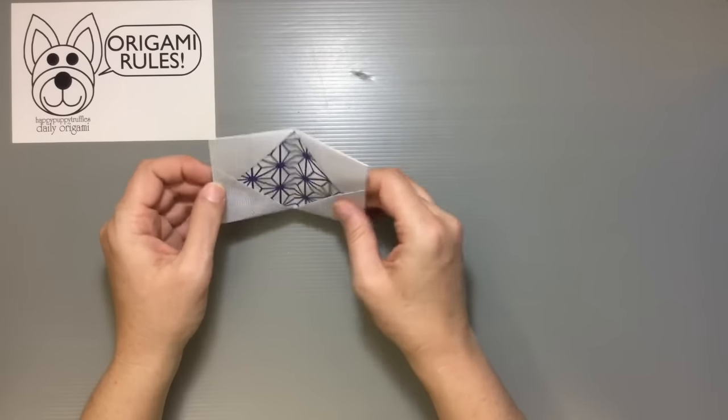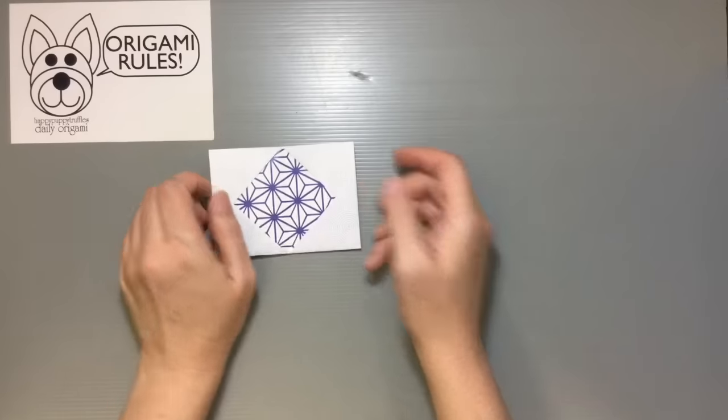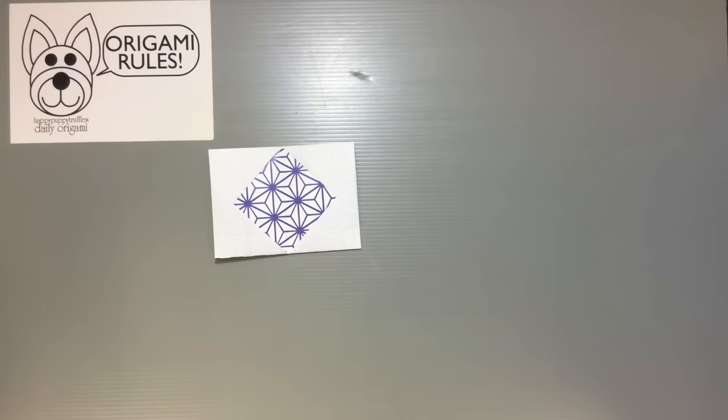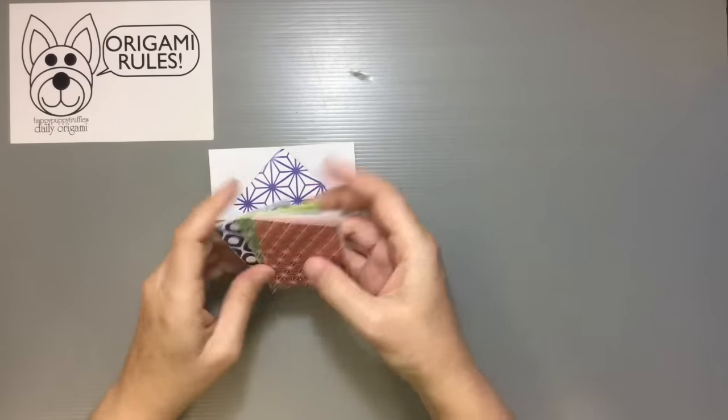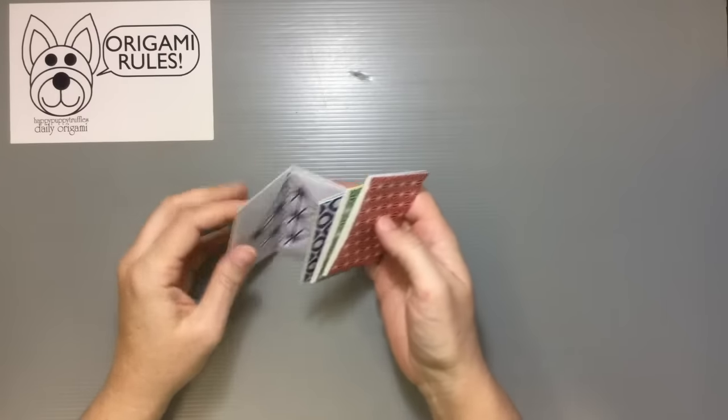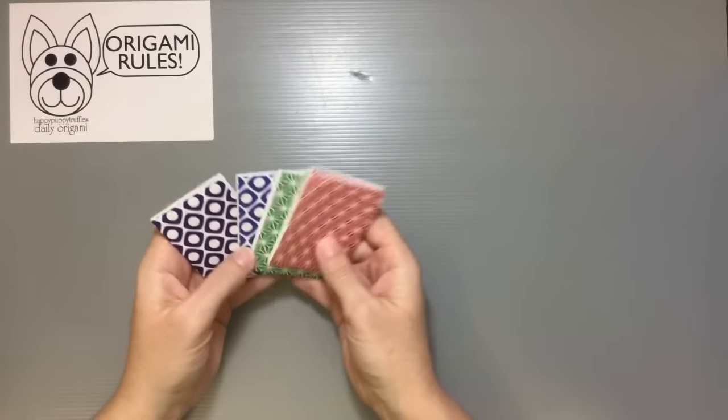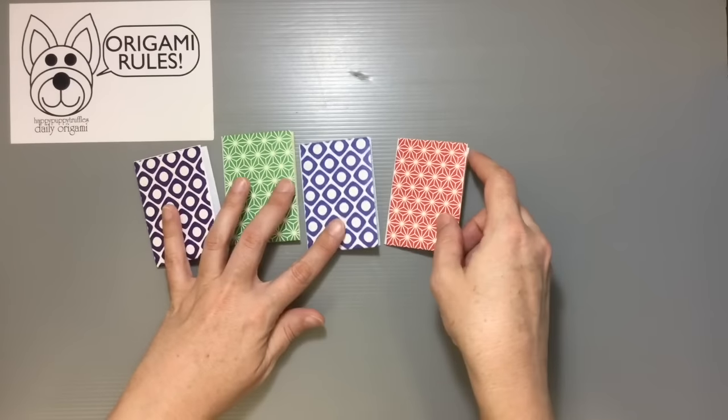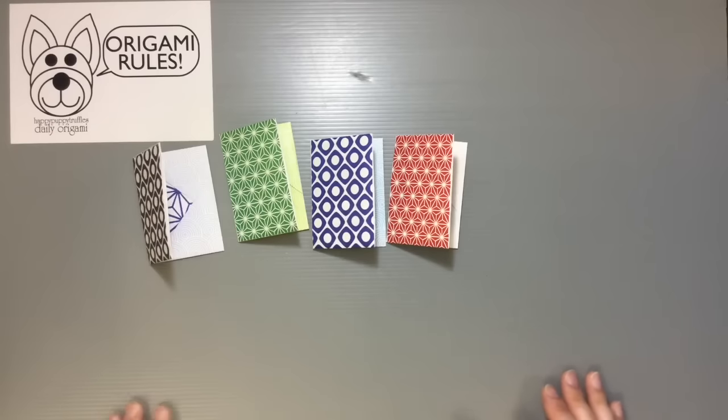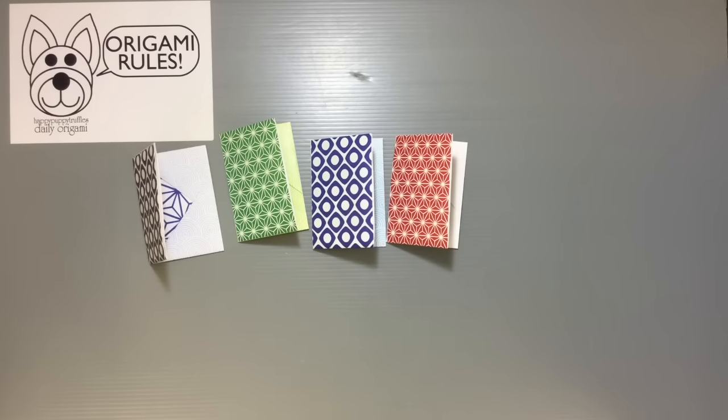I think these make really cute place cards for parties. You can also use them to hold receipts, small lists when you go shopping, all sorts of fun different places and ways that you can use it. So it features these colors that are real common for traditional origami patterns of these geometric styles. They're considered more imperial and fancy colors, good colors for that.